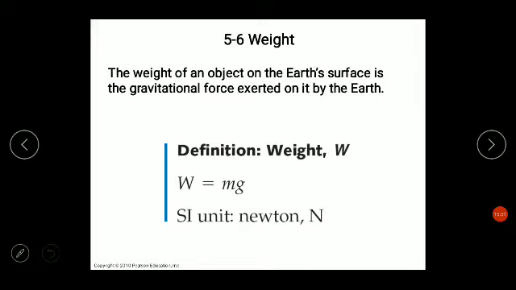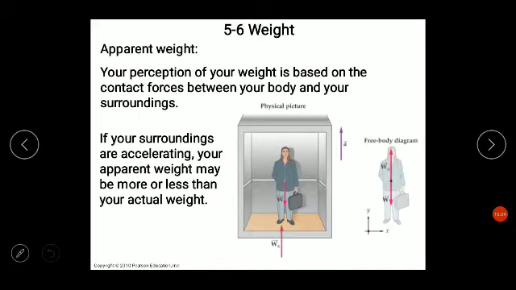Earlier we talked about weight. The formula of weight was given earlier, denoted with W, which is equal to mass times the gravitational acceleration. Bear in mind that the weight is always going downward. It is a vector quantity always going downward. If you have the x and y axes, it is along the negative y axis direction. The unit of weight is the Newton. Here you have the weight of the person.